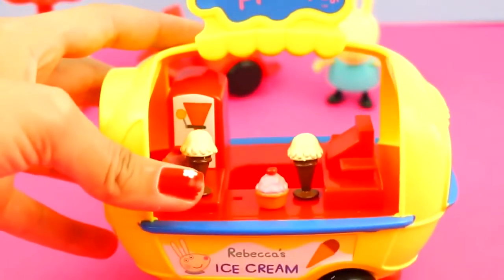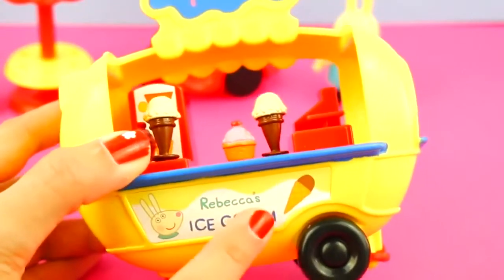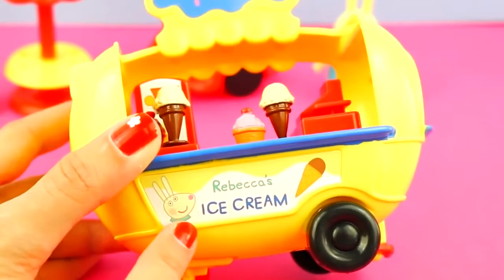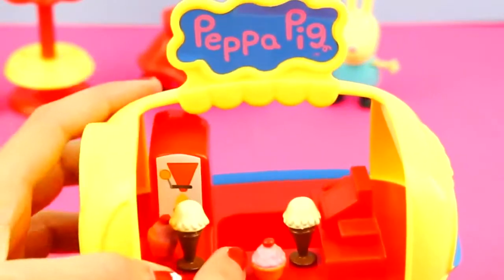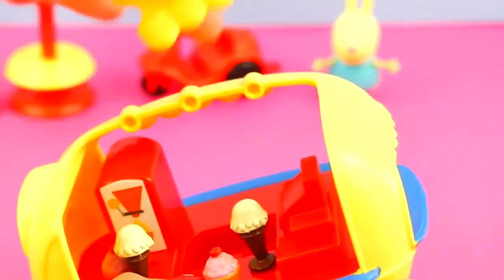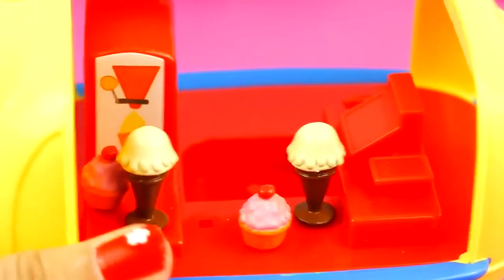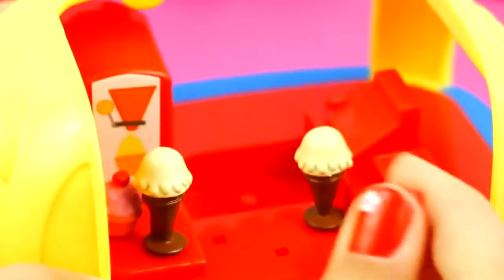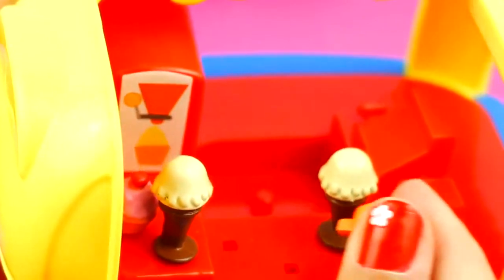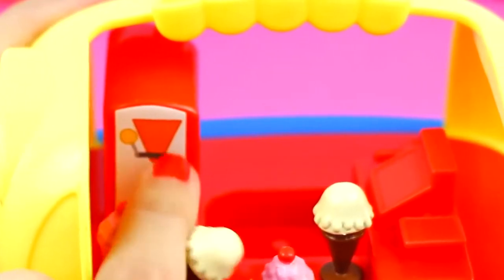Here is the ice cream van with a little sticker on the front and a Peppa Pig sign on the top. This is also removable. And here all our ice creams. You can remove them and sell them. This is the ice cream machine. And here's a little cash register.